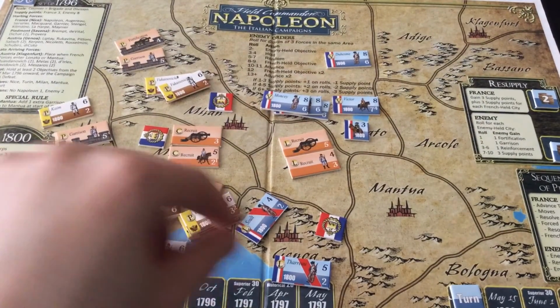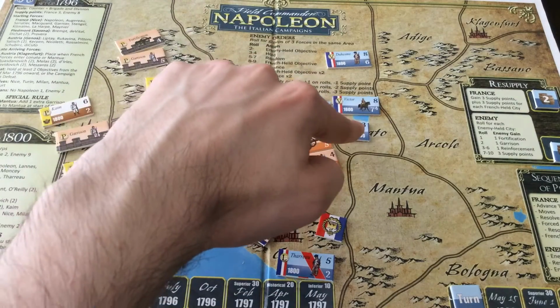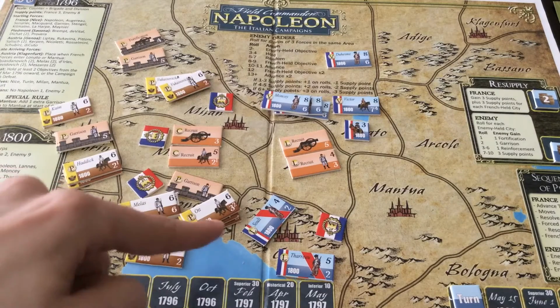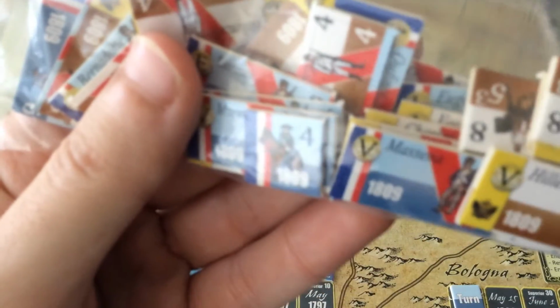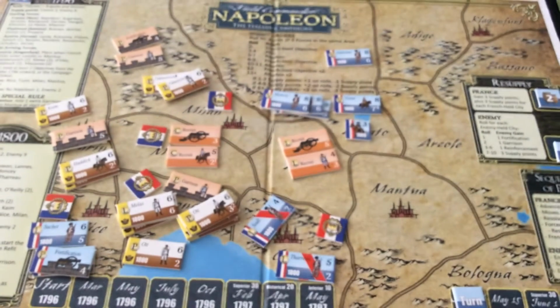Now, you have your troops, which are French blue guys. There's Napoleon. He can move around as well. He doesn't actually count as a troop, but he helps a lot when you get to the battles. Then you have your enemies. Every campaign actually has its own set of counters. Here you can see these are the counters for the 1809 campaign, and you just bag them all up. There are also some counters that are in every campaign.